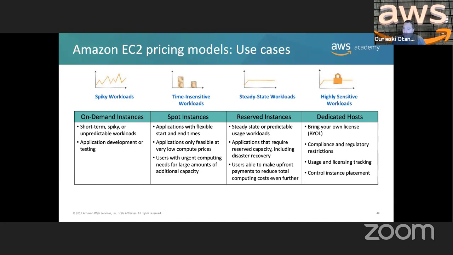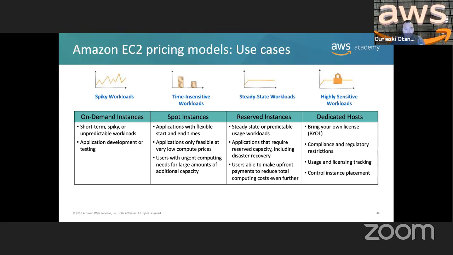So they're not sure when the traffic is going to be spiky, so it's unpredictable, and they can use those EC2 instances for development or testing. So what kind of instances would they go for? They could put on demand, spot, dedicated hosts, dedicated instances, or reserved instances. The answer is on demand. Okay, be careful with that.